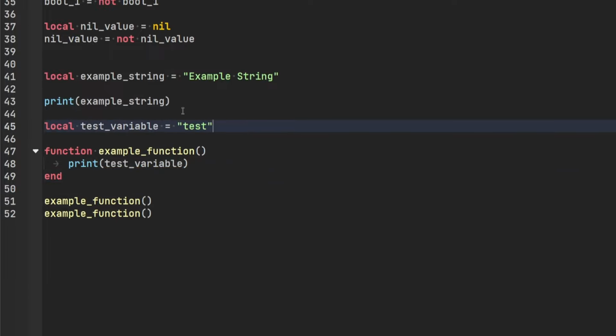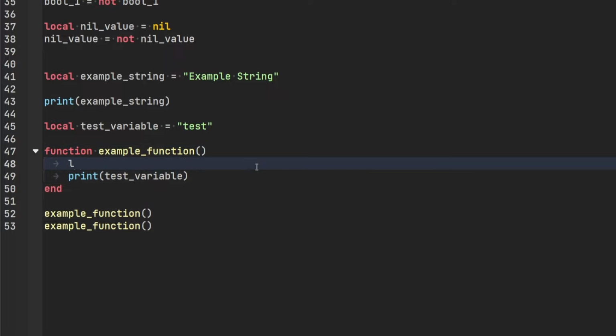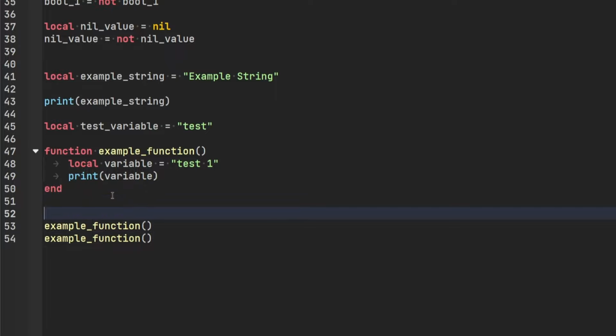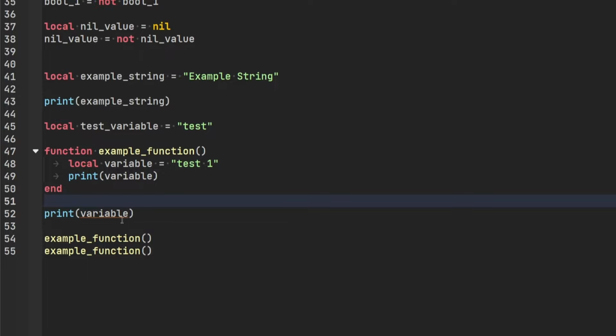We could fix that by moving it right here above the function, and now it's able to access it. The same thing sort of applies to functions. If I were to create a variable inside of my function, that would be fine, as long as I'm using it inside of the function. But the second I try to take it out of the function is when it will no longer work. You can see the underline appears again, because I'm trying to access a variable that doesn't exist.